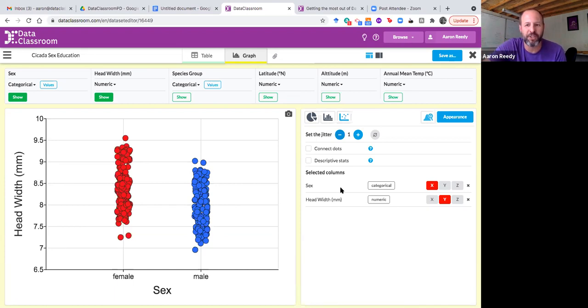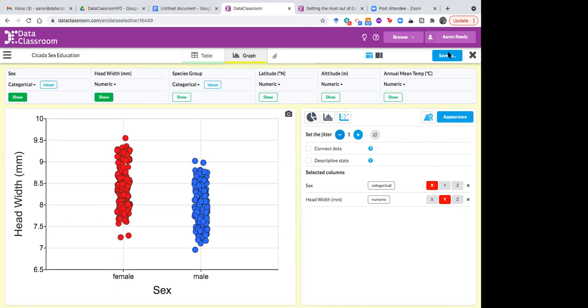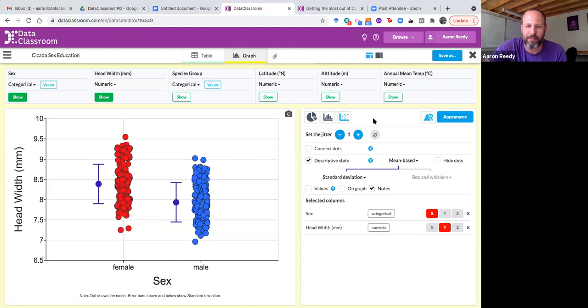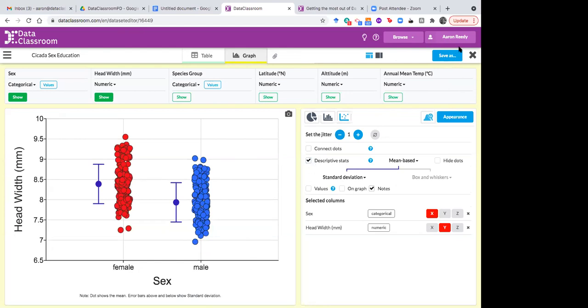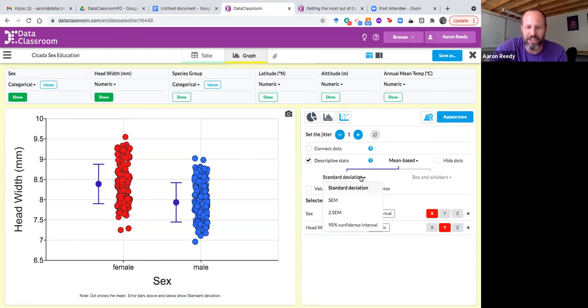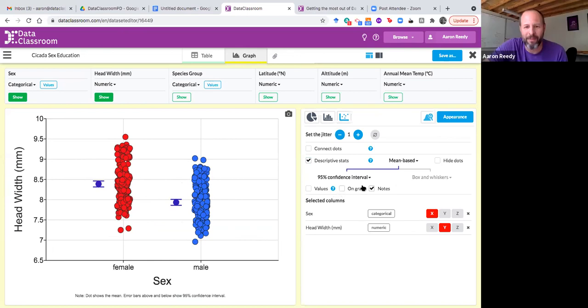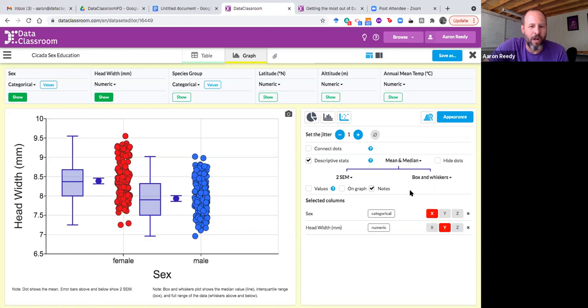But if you want to launch into more complex analysis, because remember that's my theme here, is start with the question, then make the graph, then move up if you want to. But if you check this descriptive stats checkbox over at the right, now I can start playing with things. I can look at the mean and standard deviation, or a mean and 95% confidence interval. You can see the confidence interval is really small there. It's shrunk down right around the dot showing the mean. I could do a standard error of the mean, which is even smaller, or I can do 2 standard errors of the mean. Or one thing that I think is great as a teaching tool is I can show a mean and median all at the same time.